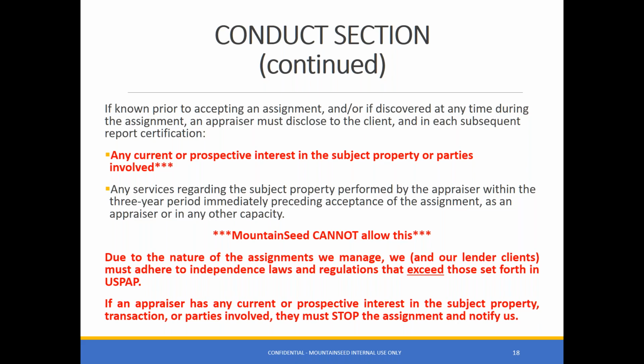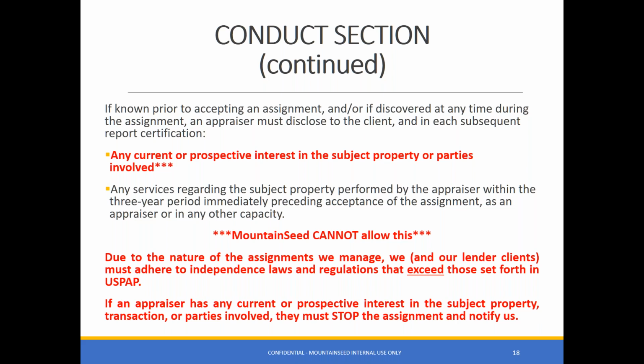So you notice I put in red down below that we cannot allow this. Due to the nature of the assignments that we manage, our underlying clients must adhere to independent laws and regulations that exceed those set forth in USPAP. So while USPAP says, as long as you notify your client that you might have some prospective interest, right? You might have discovered in the middle of it, you have prospective interest. That could be a number of things: that you might want to buy this property, that your brother-in-law owns it, that your mother is the buyer or the seller, something along those lines.